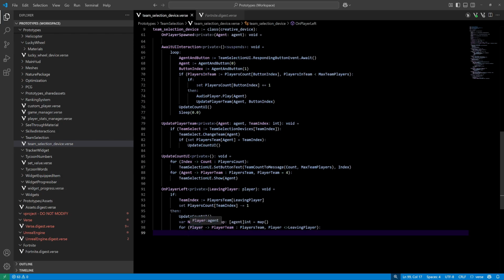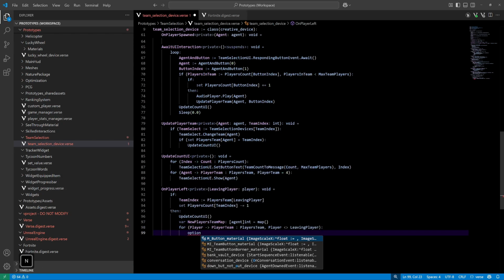And we're basically saying when the player is not equal, so this means not equal to leaving player. So we don't want to keep leaving player in the map. So basically, if it's not, then we're adding this player back to the new map, and we will ignore leaving player.